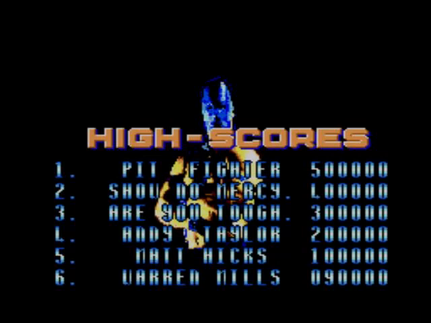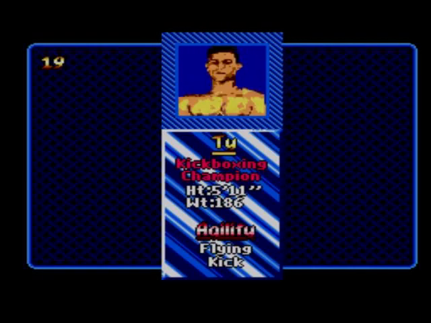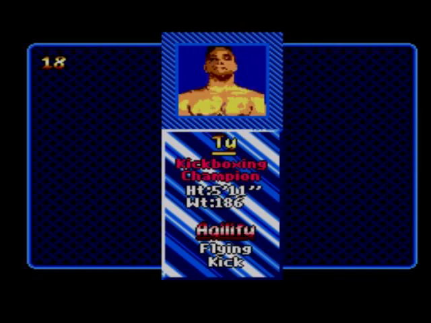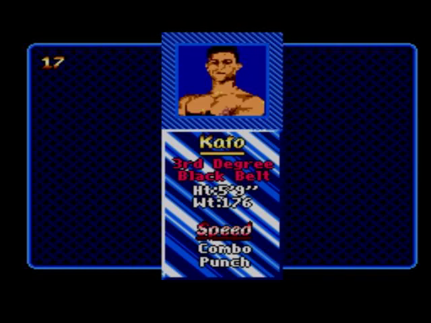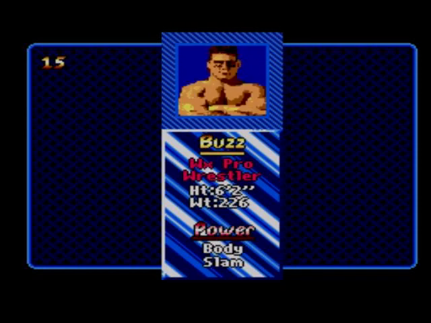We'll find out. I've had a quick test play of it, so we can choose Buzz, Ty or Kato. Oh, I don't know, they all got their own strengths and weaknesses. Let's just go for Buzz. Right, match 1, show no mercy.